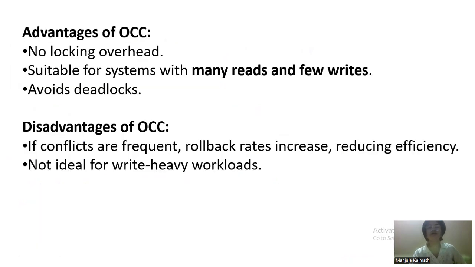So like this, it follows three phases. The advantages: no locking overhead, which is the main advantage, and it is suitable for systems with many reads and few writes. Why? Because in the initial stage, all the transactions rush for execution as if for reading purposes. If there are many reads, it is beneficial because there are not many updates and no overburden of checking serializability. But if we have more writes, then for each and every transaction it is required to check serializability. It also avoids deadlocks. These are the different advantages we can notice.